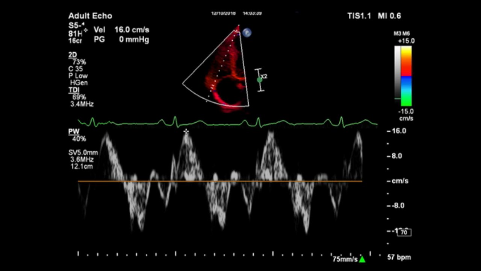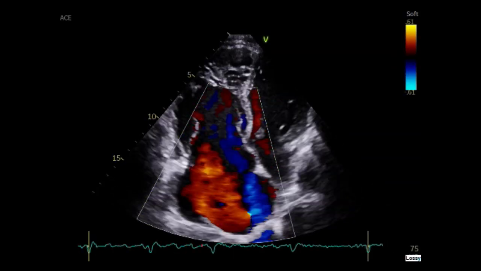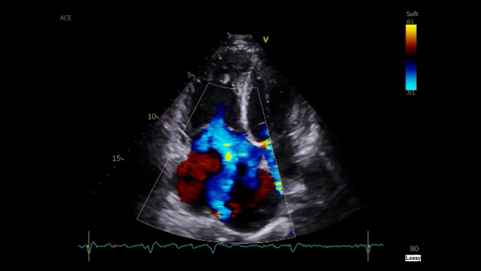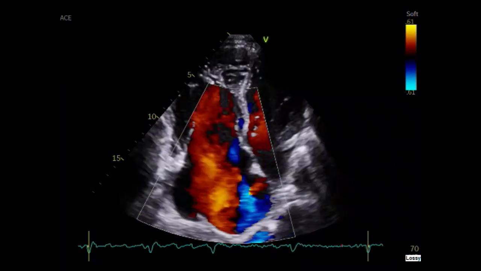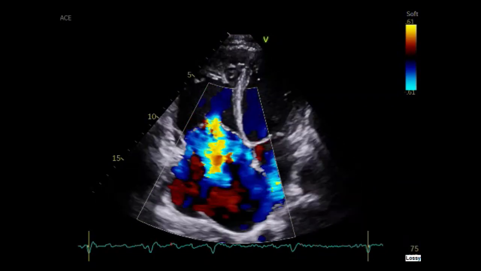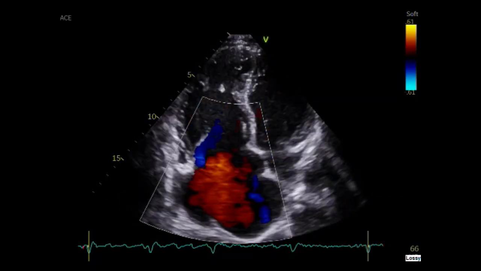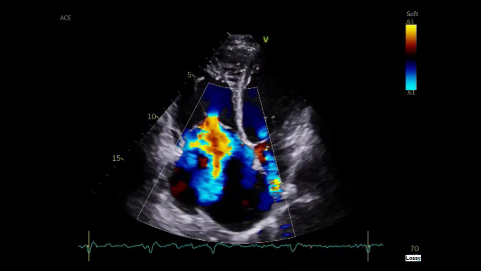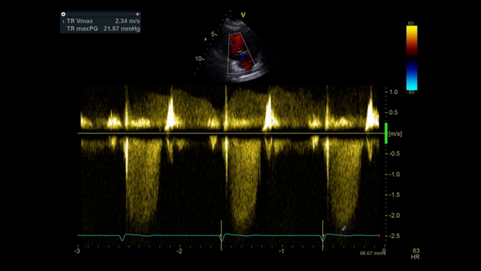Now let's continue with the tricuspid valve color flow Doppler assessment. Use color Doppler and look for any abnormal, turbulent, or regurgitant flow. And perform a qualitative assessment of the tricuspid regurgitation. Now place the cursor across the tricuspid regurgitation jet and use continuous wave Doppler to measure the tricuspid regurgitation peak velocity. Remember also to assess the jet density and contour of signal.